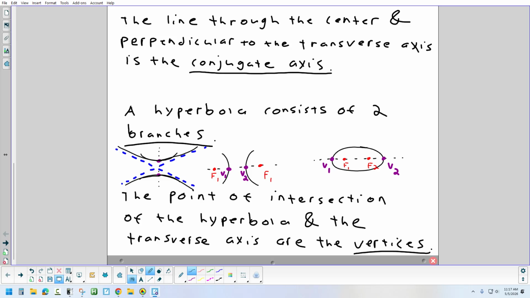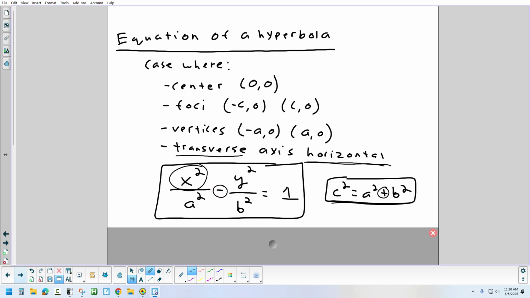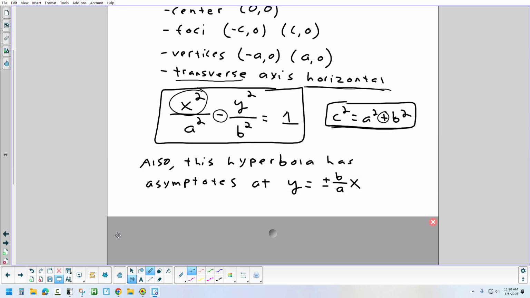So that X shape that the asymptotes are going to make, that's different than yesterday. Ellipses didn't have asymptotes. But the X shape is going to help you to make your sketch because it's going to give you a region to put the branch in. Okay, so we have to find the asymptotes. So how do we do that? Every hyperbola is going to have two asymptotes.